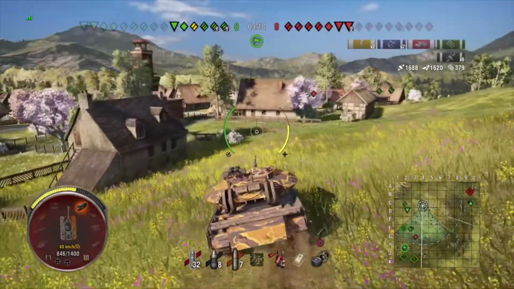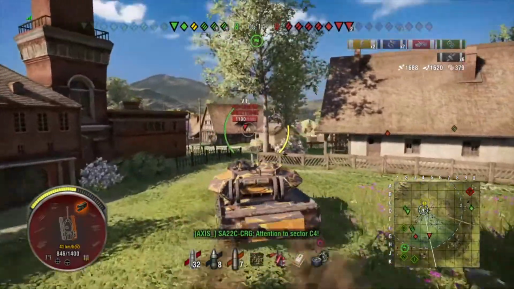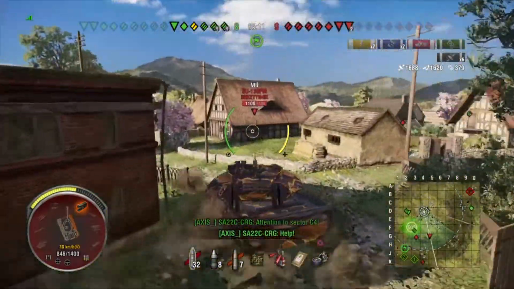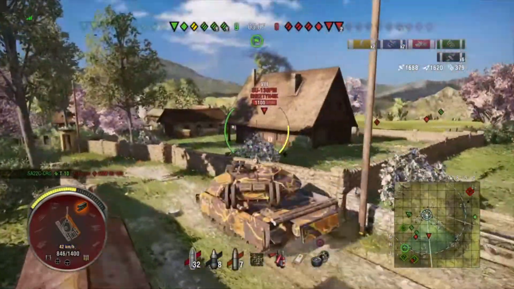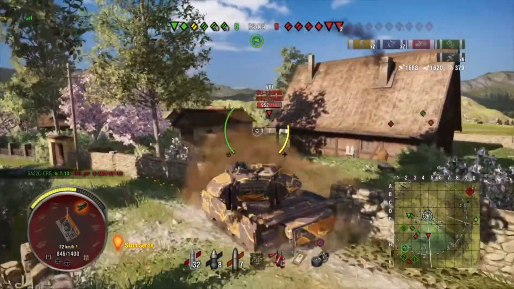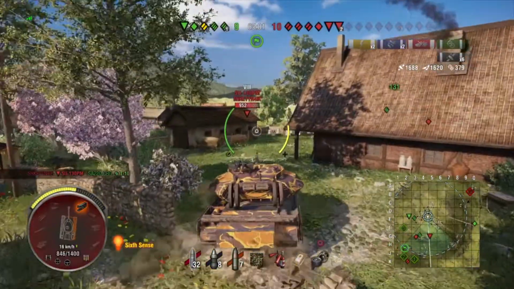If I push down through the town, I might be able to snipe across a bit. Get this Sioux. Can't take many hits from this Sioux though, I'm going to have to try and keep my distance. They found us. Releasing target.